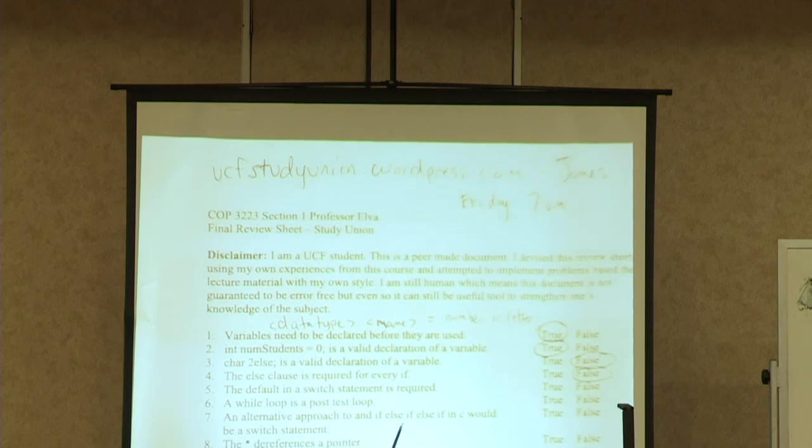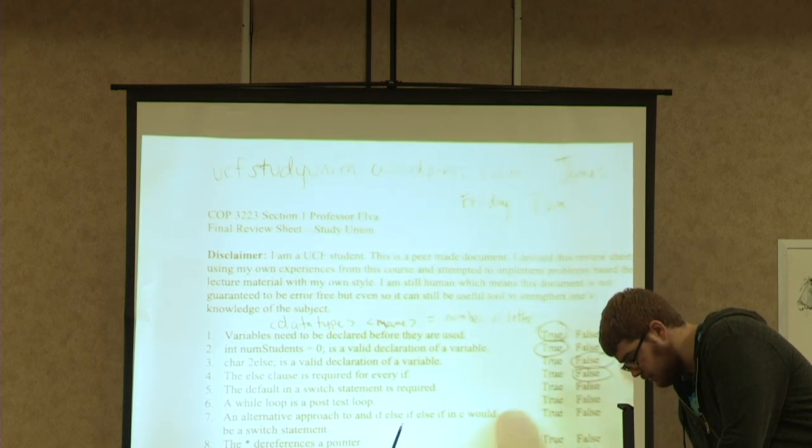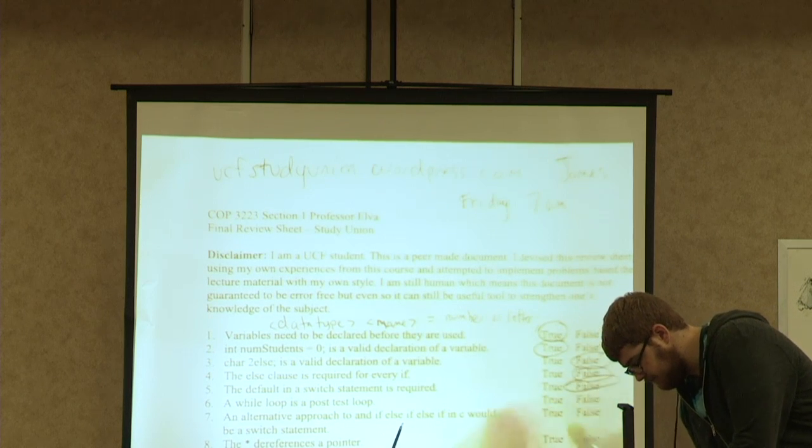If you don't have a case that matches up, it'll automatically go to the default and do whatever your default tells it to do. So say you have a switch statement that's getting grades and somebody enters a grade H. That's not a valid grade. Your default would have a printf that says, hey, you put in the wrong grade, try it again, or something like that. So this one is false. It's not required, but it definitely does help.